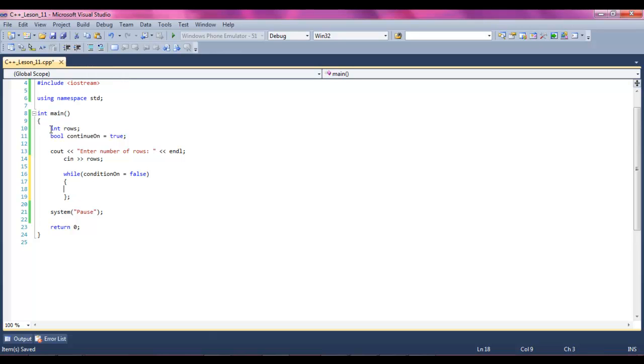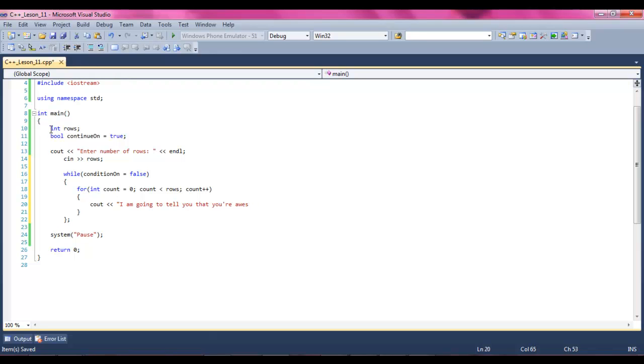I'm going to have a for loop, count less than rows, and then count incremented. And inside there, cout, I am going to tell you that you're awesome.